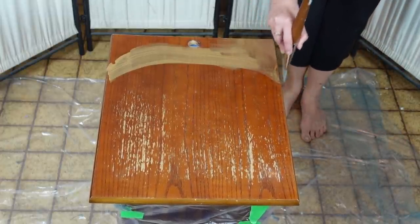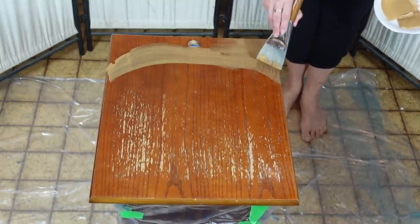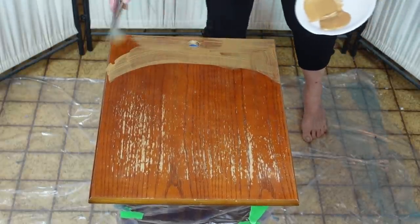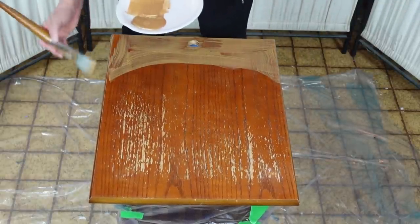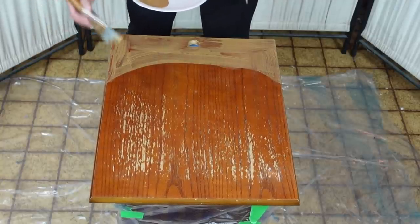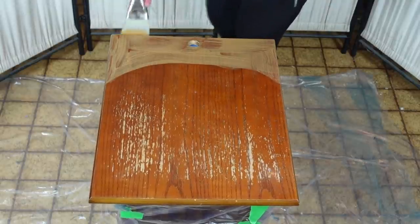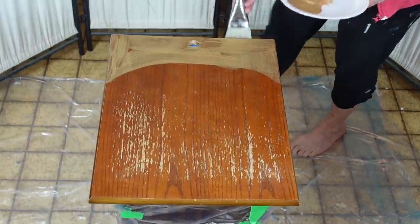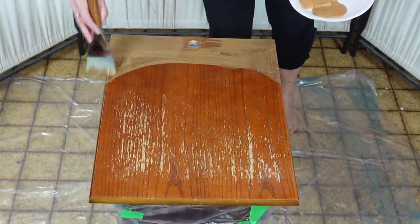This might take two coats, but you want to have a good base so that when you put your resin on, it's not going to bleed into the resin. Look at that. I got drips already on my floor. That's too funny. Just get the edges. And like I said, it's going to be covered with the resin, but you just want something in case you get some naked spots.